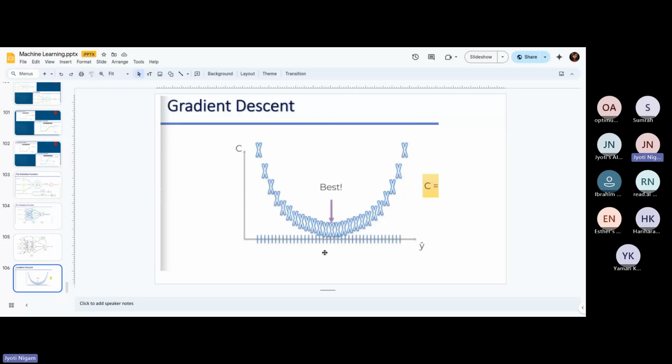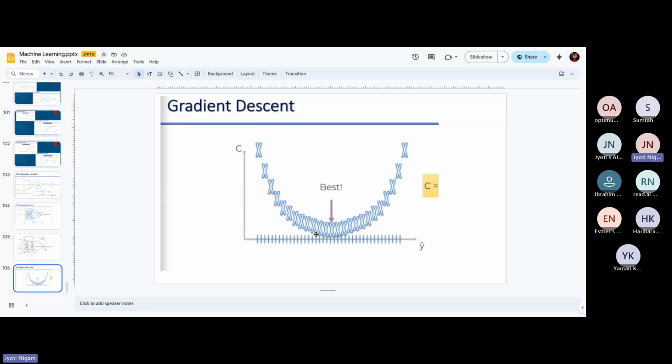And in case you keep on refining it, if you keep on changing the value, you see that the results just keep getting worse, or the cost increases. So you'll get something like this, the shape of a bowl or this curve. Your goal is that you need to reach this point. So this is what gradient descent does. It runs and computes the cost and finally stops at the point where the cost is minimum.